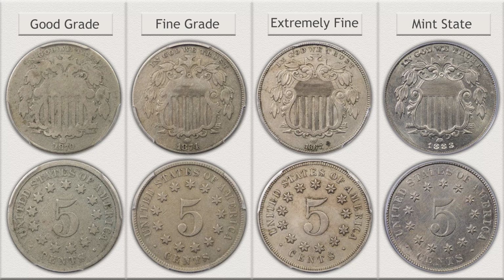Scanning across these graded coins, notice the different levels of wear and sharpness of detail. A good grade coin shows large areas of smoothness. At the fine grade level, more detail begins to appear. Next in line, the extremely fine grade is a nice coin and remains well detailed. At the top end of the grading scale, the mint state nickel is a condition without any wear on its surface. Each of these different conditions and grades have a visual appearance and quality that identify specific stages of wear.